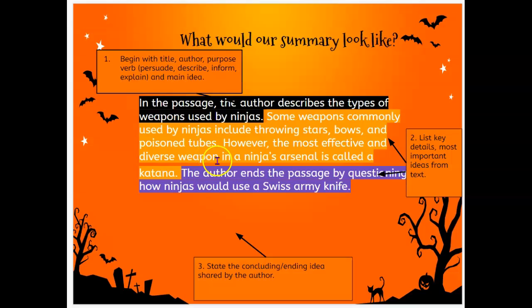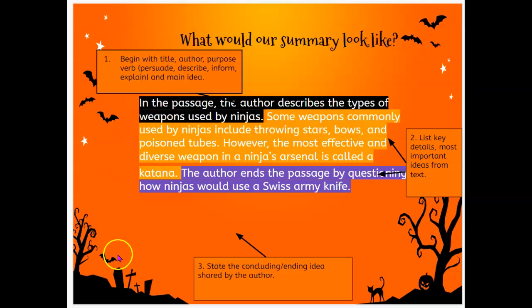Okay, now, something you need to be aware of is that they'll try to show you examples that are not good examples of summaries because they may have something that's either too narrow, like if my first sentence says the author describes the katana, I think it's one of the weapons, but it doesn't just talk about the katana in the passage. It talks about all of the weapons. So make sure that you choose a statement that encapsulates the whole idea.